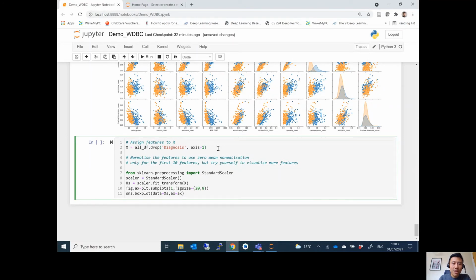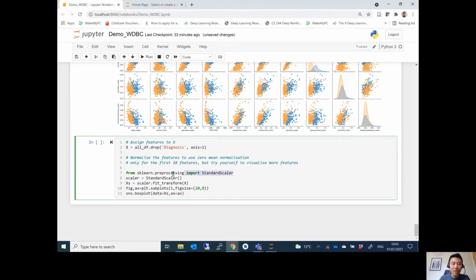Firstly, X will represent the data, so we drop the label column, use all the features, and save them to the variable X. Then we can normalize it.